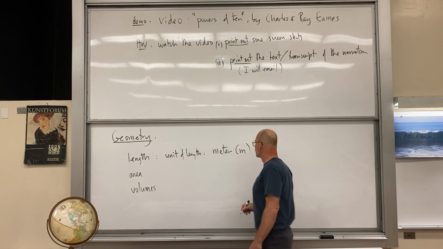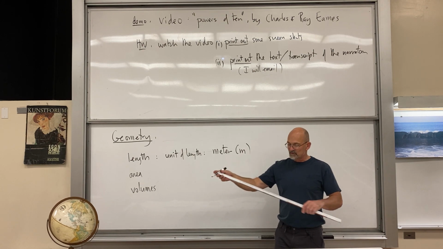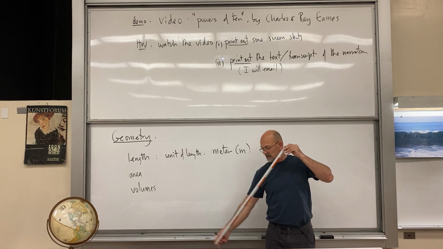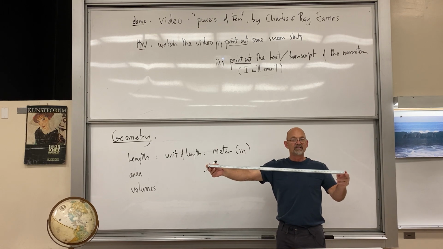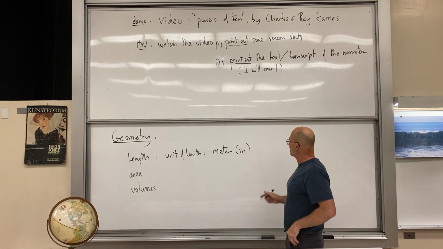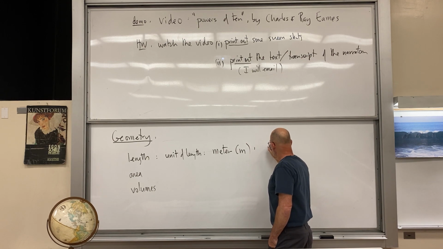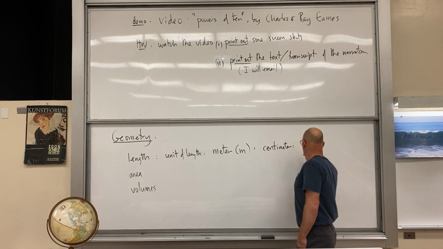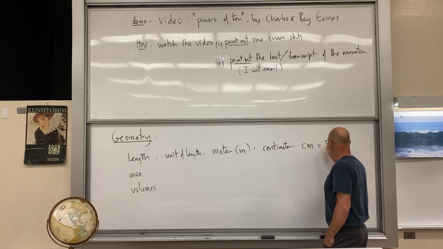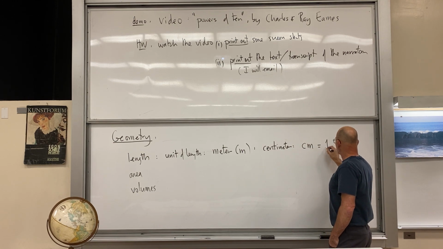It's abbreviated just with the letter M. You know, if you want to know about what the meter is with respect to the size of your body, well, then you can do this kind of thing, and it's actually basically a body-sized unit of length. Now, in terms of the scientific notation, we have the centimeter, abbreviated cm. That's 1/100th of a meter. So we can also say that's 10 to the negative 2 meters.